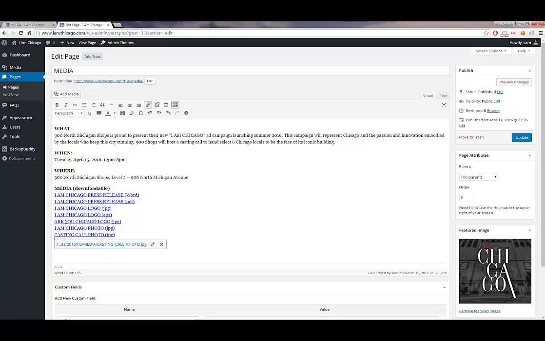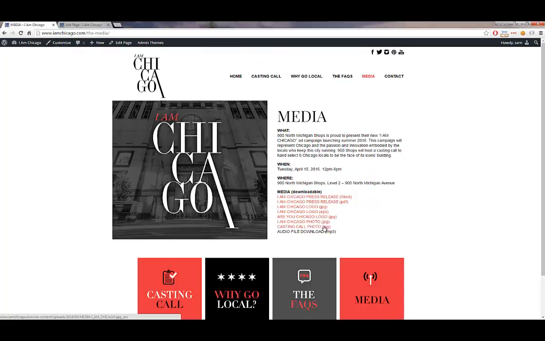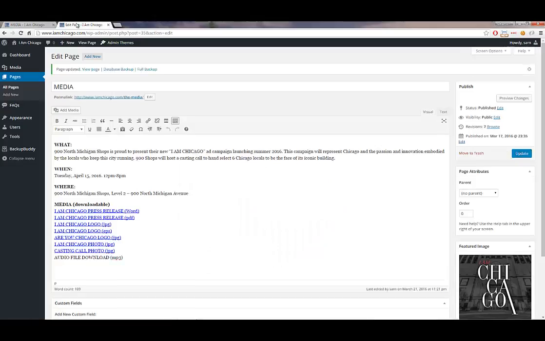And let's say there's an audio file. So audio file download, and let's say it's an MP3 file. I'm gonna go ahead and create the text. I know there's a little piece of link there, so let's remove link. Alright, I'm gonna click on update. So here it'll have the new download, but it's not a hyperlink yet, and we need to upload our MP3.